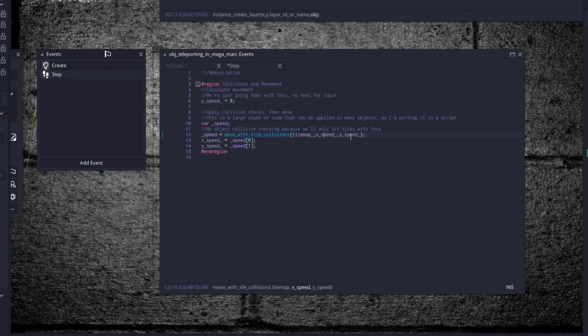Give it our x speed variable and our y speed variable. So if we are using acceleration, we can gradually increase our speed over time. But since we're not, we're pretty much just throwing it y speed equals 8. And this script goes through a lot of calculations and spits out what our x speed and y speed should be, depending on if there are any collisions that are going to be hitting it.